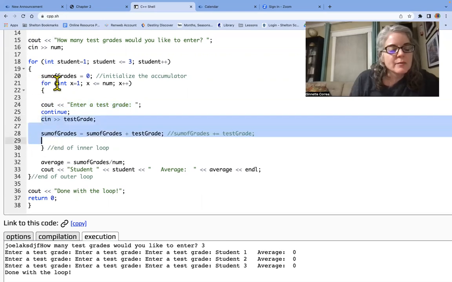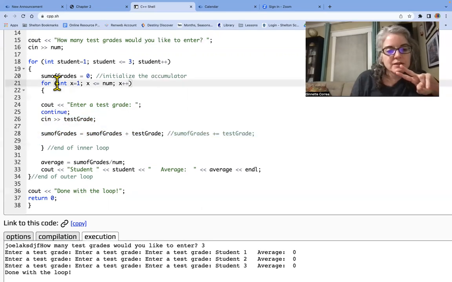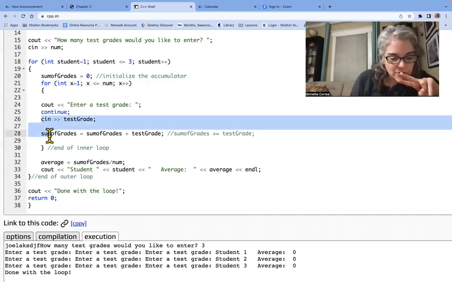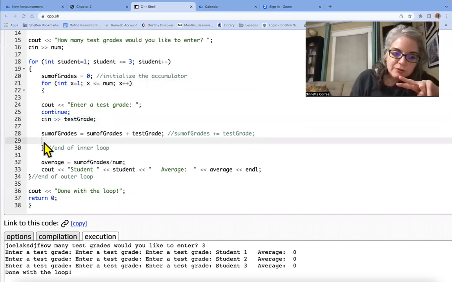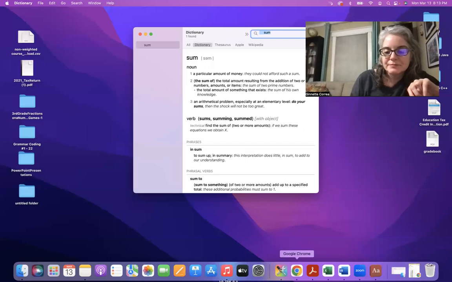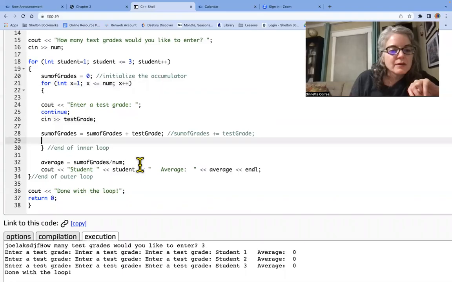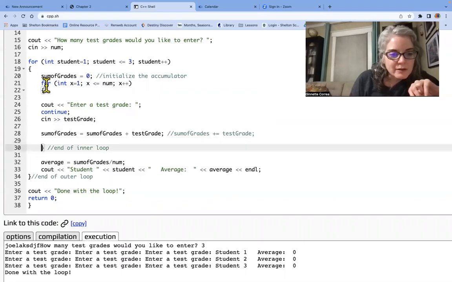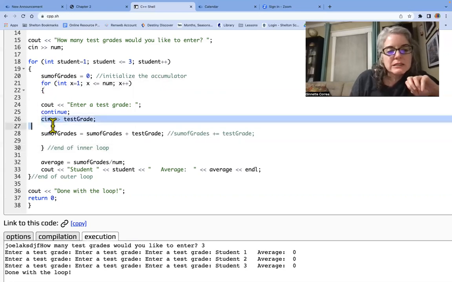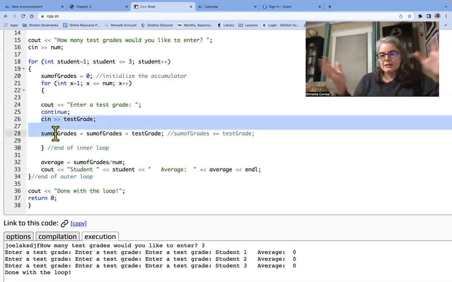Then it goes back up to get the second test grade. It asked for the test grade, but then I told it to skip this too. So continue just takes me here to the end of the loop, and it goes back up. It's like saying skip the code. Don't break out of the loop, just skip the code that comes next.